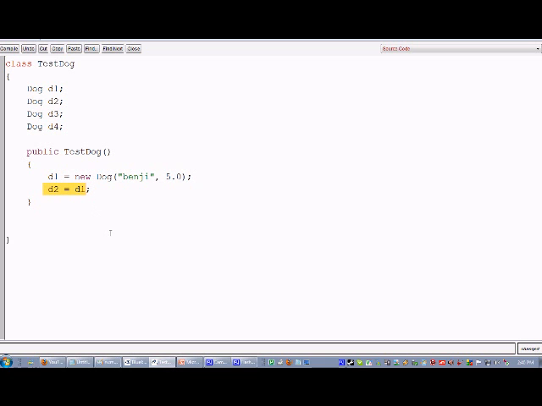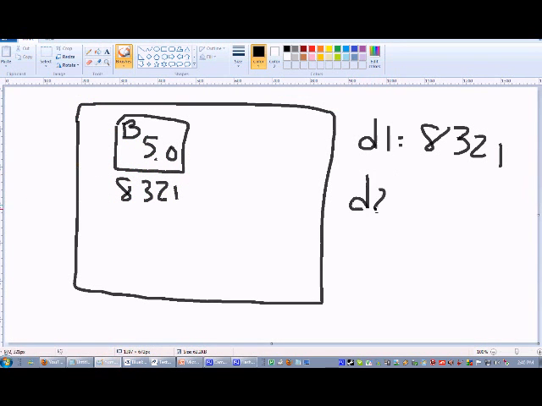And when I look at D2, it got whatever's in D1, which is the address. So whatever I do to D2, whatever I do to D1 will be reflected, of course, in both objects. There is no both objects. There is only one object.